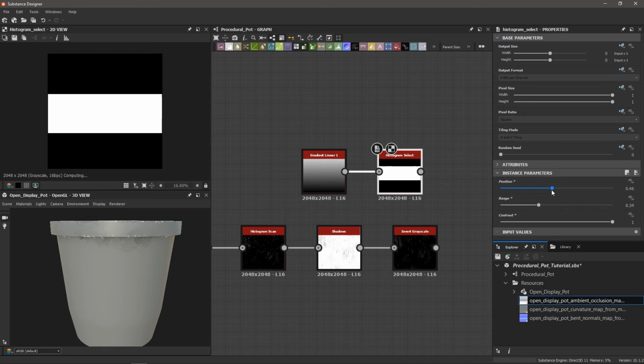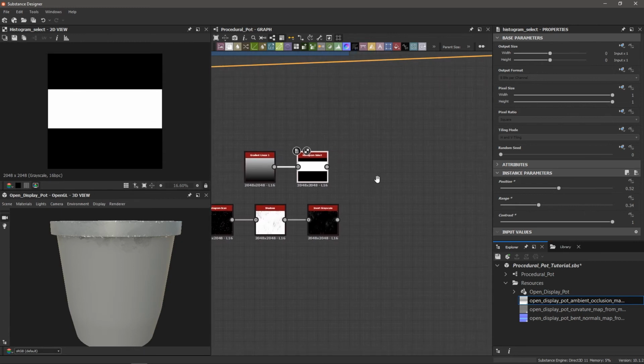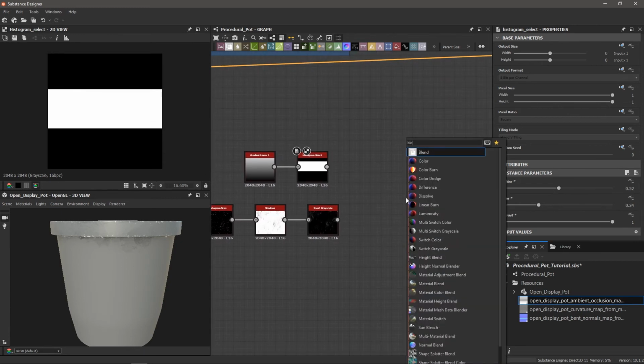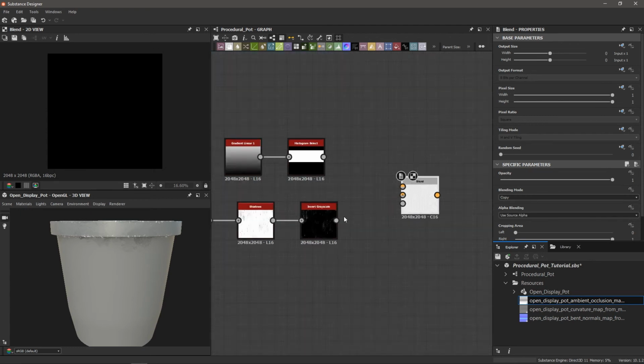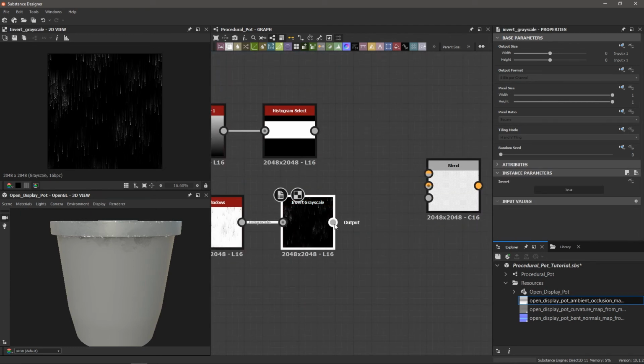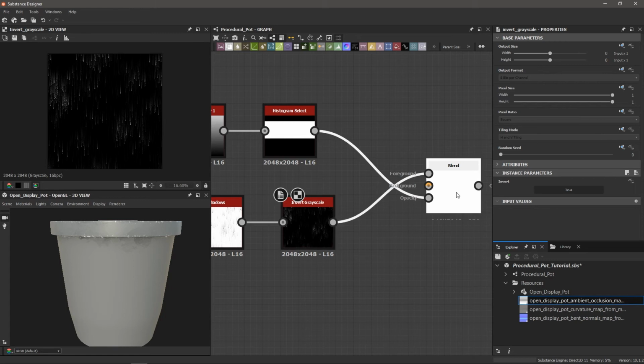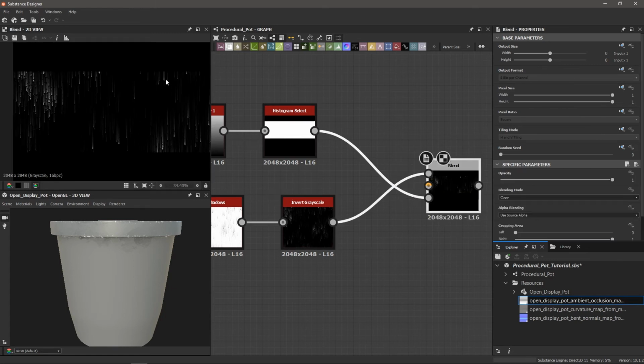And these are 3 really great parameters that you can then publish in this graph and then reuse depending on whichever mesh you're looking for, or then later on select where you'd like these paint drops to be at a later time. So let's utilize this new mask by creating a new blend. I'm going to set it to copy, and I'm going to take the drips that we have with this invert grayscale and put it into the foreground, and then I'm going to drag the histogram select and put it into the opacity input. So now if I double click here, this is where the mask is.